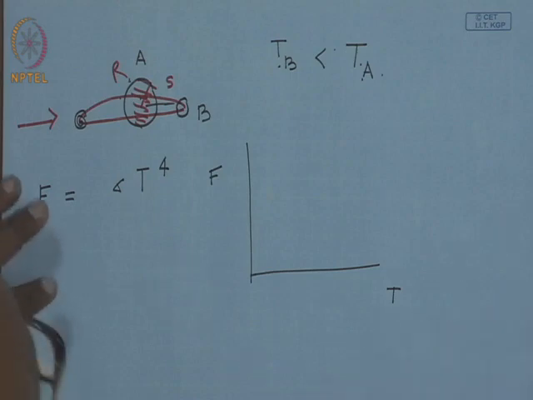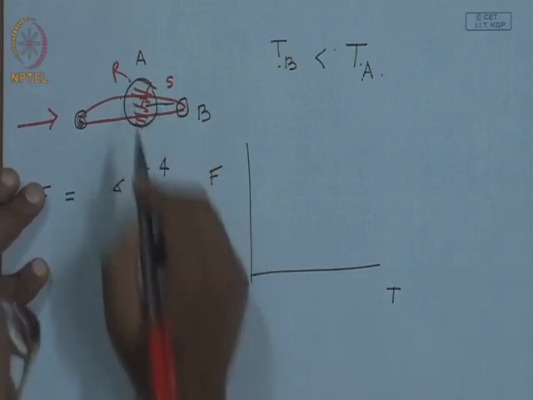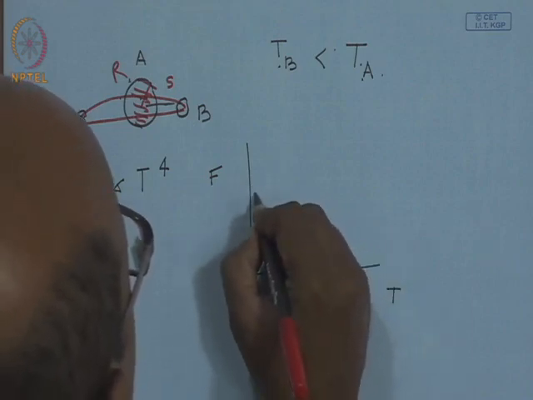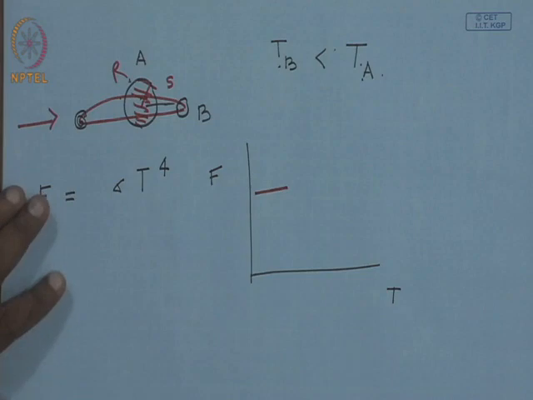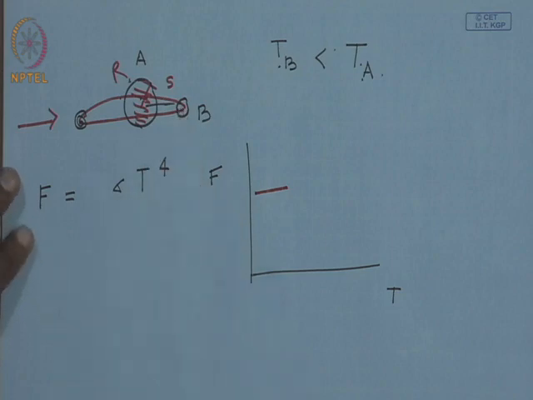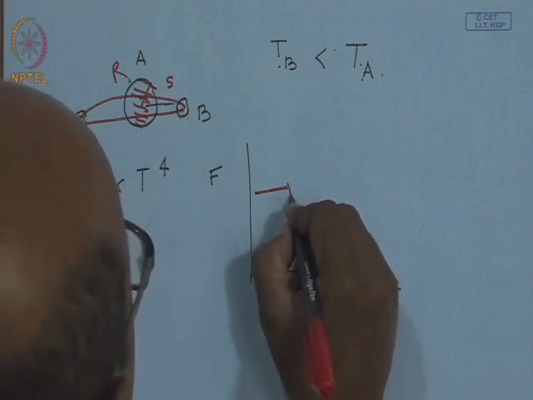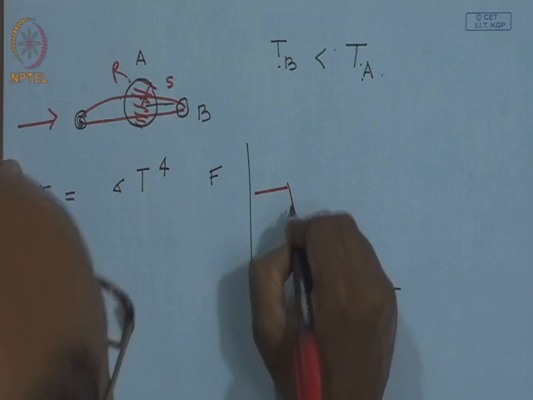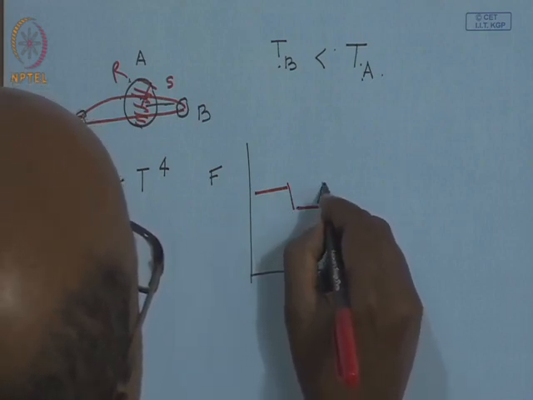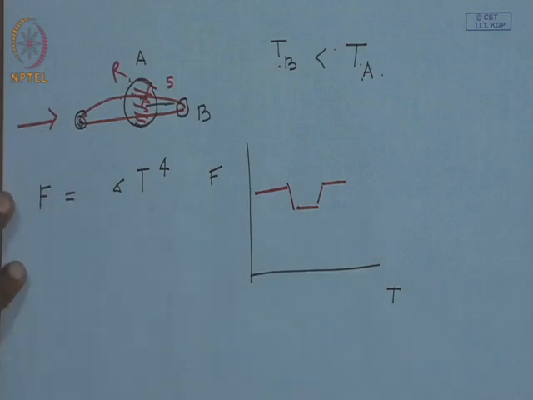So, let us start with a situation where both the stars are visible, and in such a situation the light that you will receive is the combination of both A and B. Then let us consider the situation where B is completely obscured by A. If B is completely obscured by A, the contribution from B is blocked out for a certain period, and this is what you get.